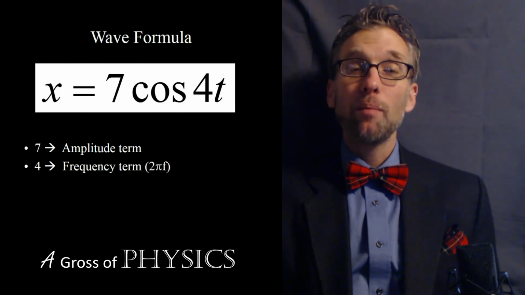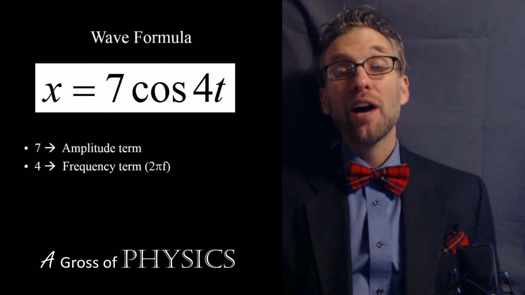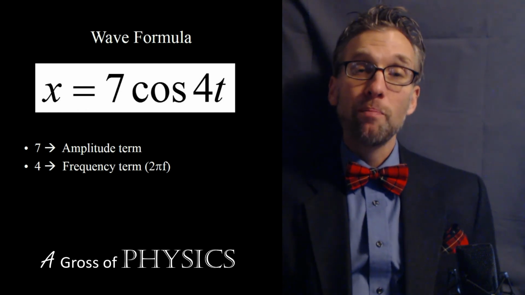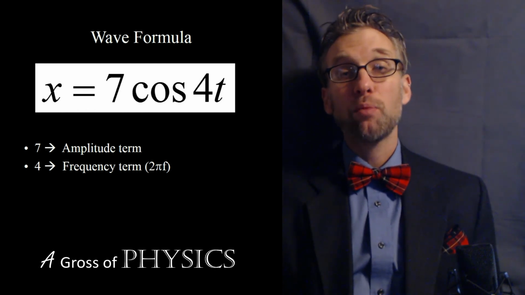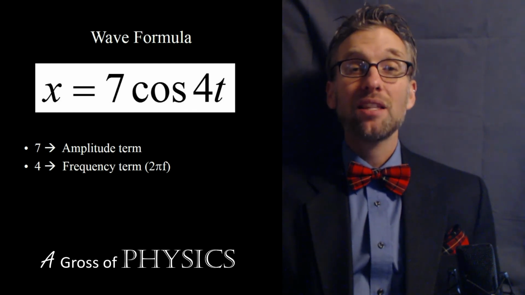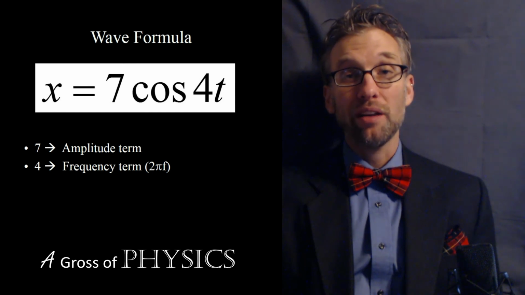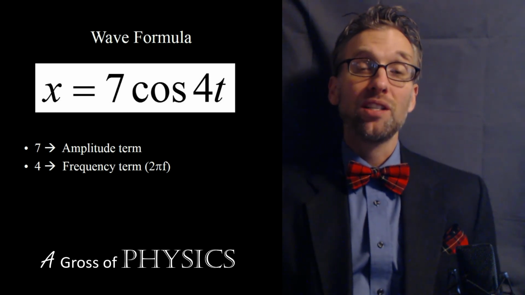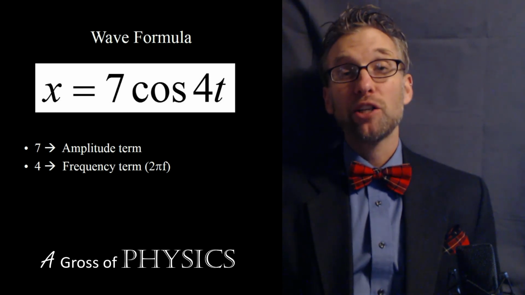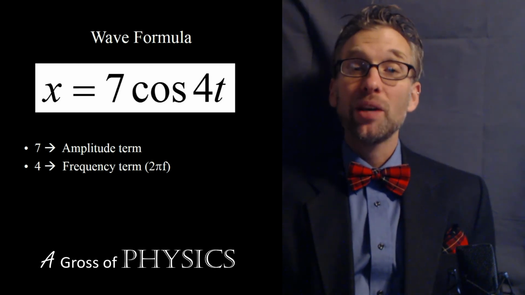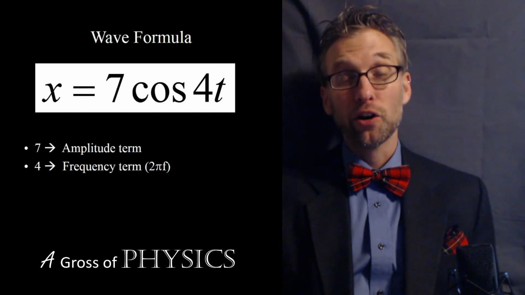So if you take that number, in this case a 4, and you divide it by 2 pi, that will tell me the frequency. Now, if you remember from math class, the reason 2 pi is important with waves is because that's the number of radians it takes to make one complete oscillation for a wave. So we take the number before the t, in this case 4, divide it by 2 pi, which is how long it takes in radians to make one oscillation, and we can determine the frequency in hertz.